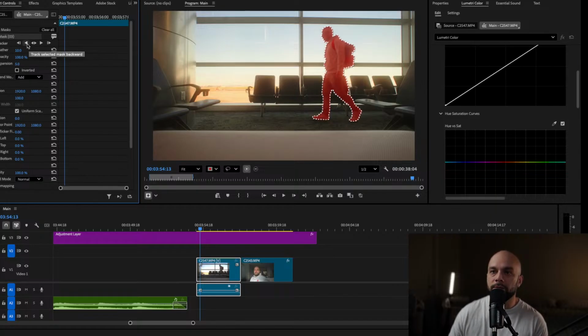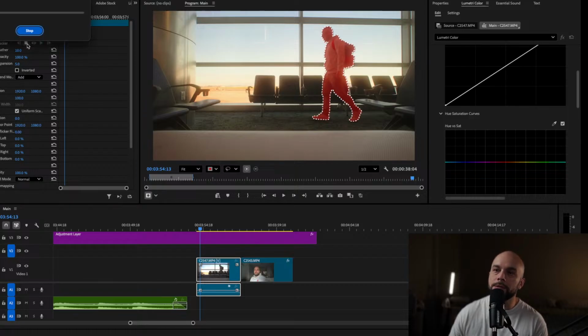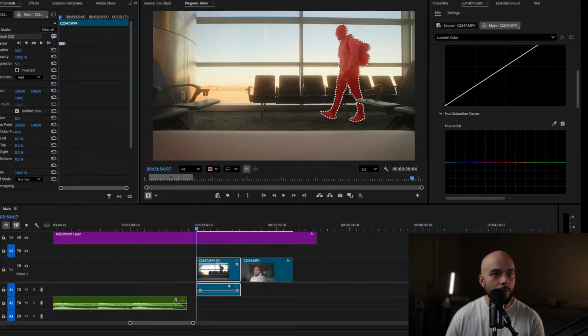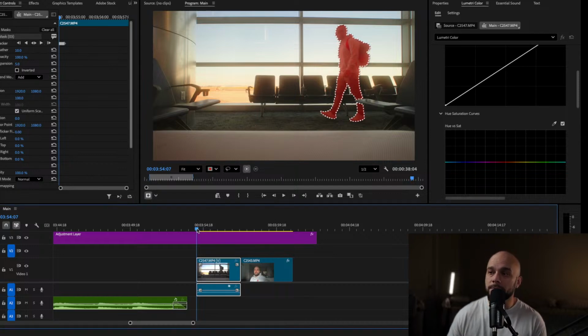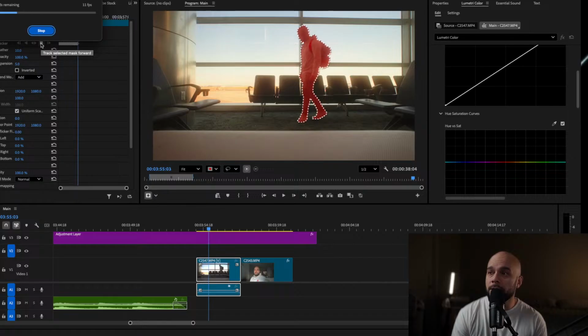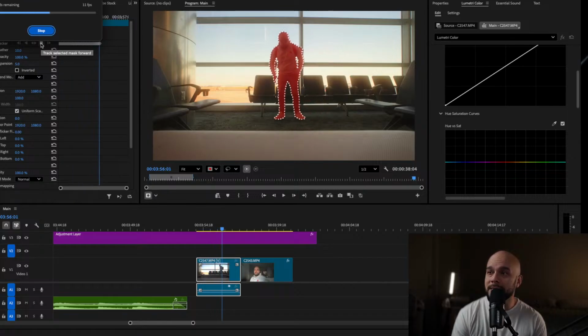So it tracks both forward and backwards. Let's track it backwards first. Let's see what happens. And there it is, tracking up here. This little guy. There we go. Tracked it backwards. Now, let's track it forward. That was actually pretty good. And it got that part that we couldn't get before, so I'm glad I showed that. So we're going to track it forward, and there it is. In real time, I sit down, and voila.